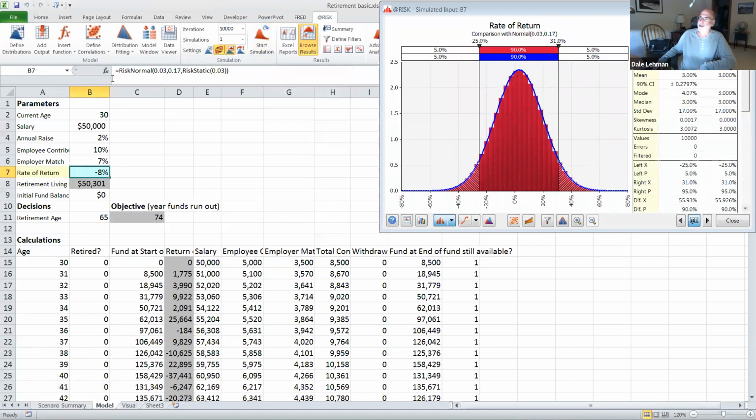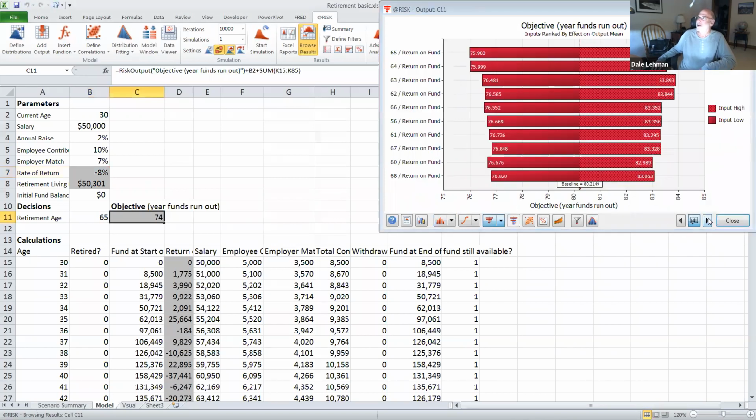Notice what it's showing is which cell it was highlighted to begin with. So this is actually showing the rates of return it used in this cell that we weren't even using. So it's just showing what we asked it to do, use a normal distribution. This little arrow will move you from one cell to the next.